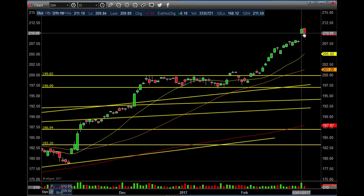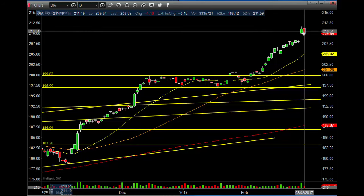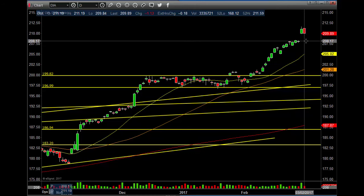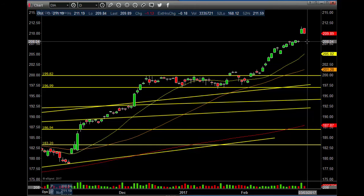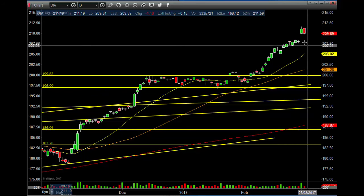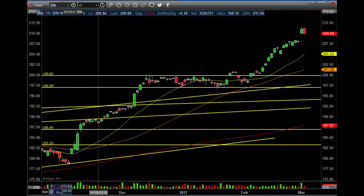But pretty much the same chart on all these indexes, where it started up and then pretty much closed right at the gap window, if not below the gap window. So a little bit on the weaker side, but still in a strong stance above all the MAs, coming off a little bit of consolidation here. But again, if we reverse and come down and fill this gap tomorrow, then bears, what you're looking for is to get to the 20, then the 50, and so on. We'll wait for a pattern, but it's still a little early. This thing can go sideways for months, and then just like every other time, it has a massive move up, and then it just sits and goes sideways.